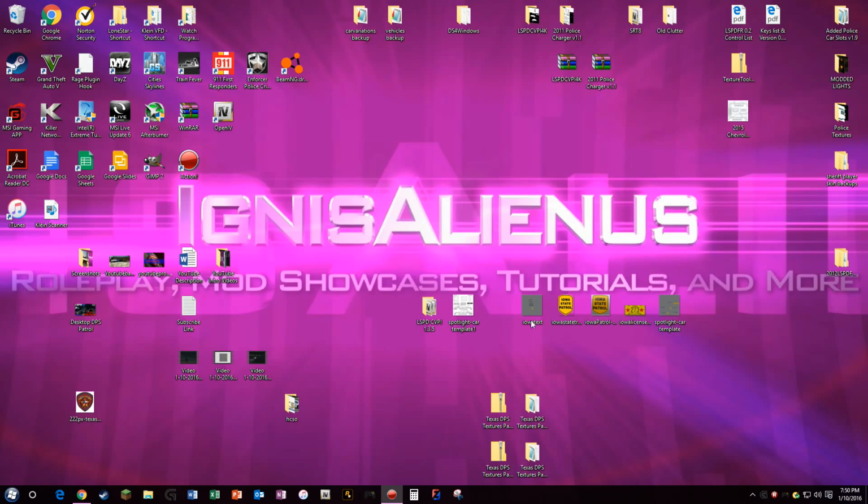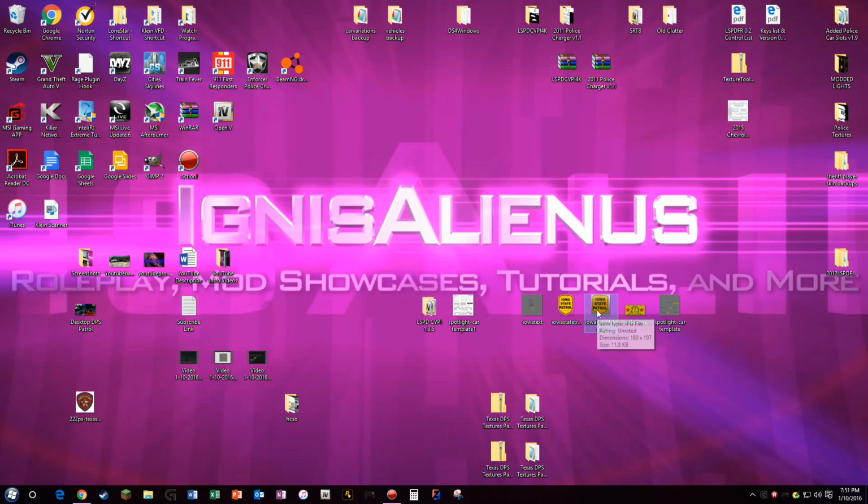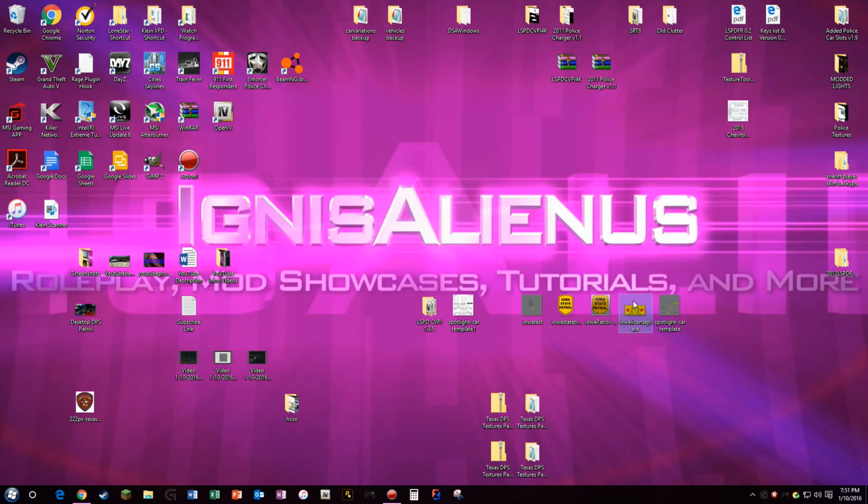So I basically already have most everything created to speed things up, and I'll show you what I did. I searched the interweb for these three files, and they're pretty much just State Trooper, Iowa State Patrol logos. And this one is one logo, obviously their main logo that goes on the side of their door. I use this one right here since it had the gray car in the background. I'm going to use that to get the gray paint job. And then I got the license plate. Now it's opening up, though it's giving me errors. Okay. And I got the license plate.